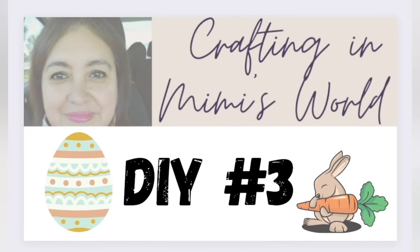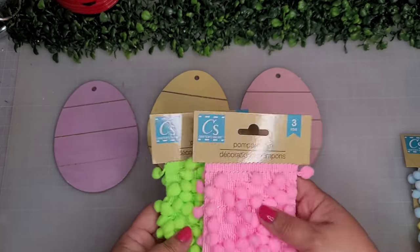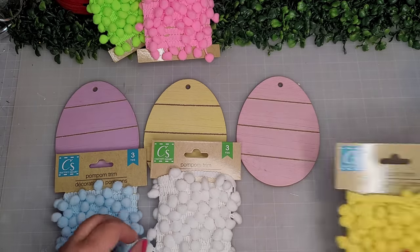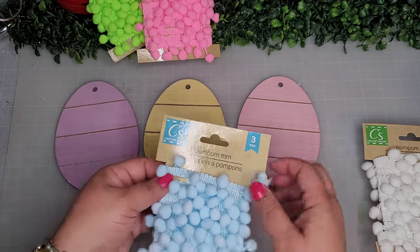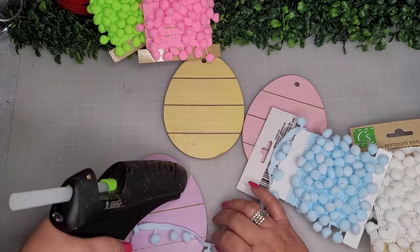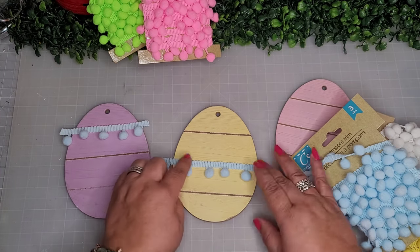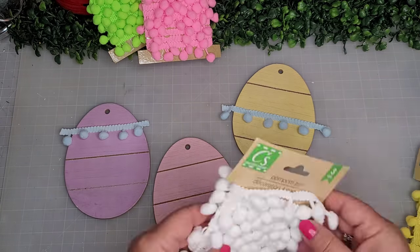With DIY number 3, I'm going to use the other 3 eggs that were a part of that twin pack of eggs. And I'm going to go in with some of these pom-poms, but I feel like this green and this pink is way too strong. So instead, I'm going to go in with this light blue, this white one from Christmas, and this yellow one. And all I'm going to do is take the pom-poms and adhere them to the gaps of these little eggs. And I'll just do different colors at different sections of the eggs. That way they're not all too matchy-matchy.